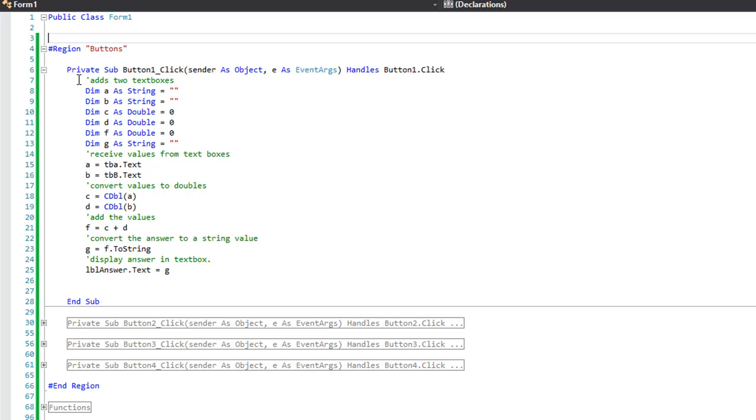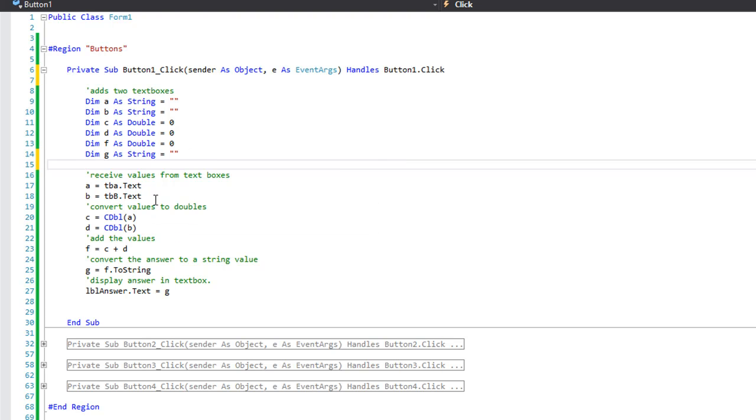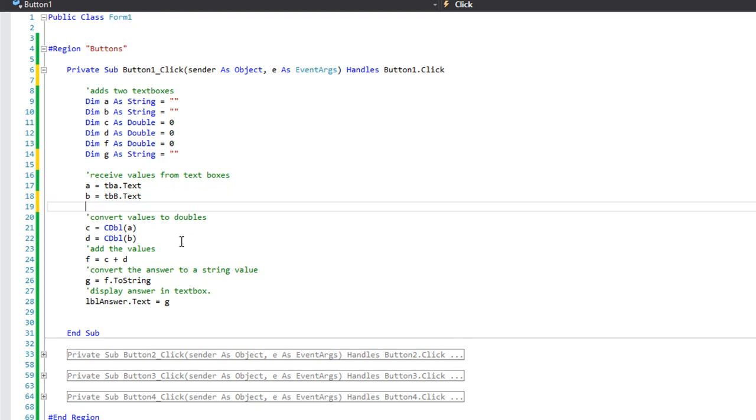So I basically, instead of using regions inside of here, because you'll notice if you try to activate a region, nothing happens. Okay, so the first thing that I did to try to divide up some of this code is by using the comments.